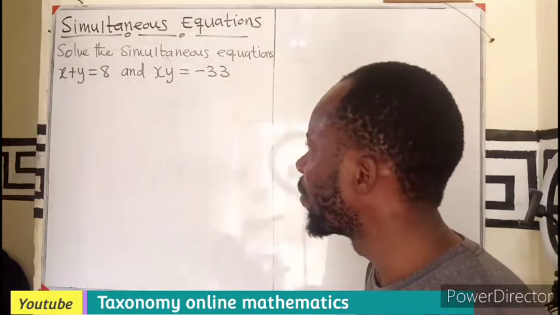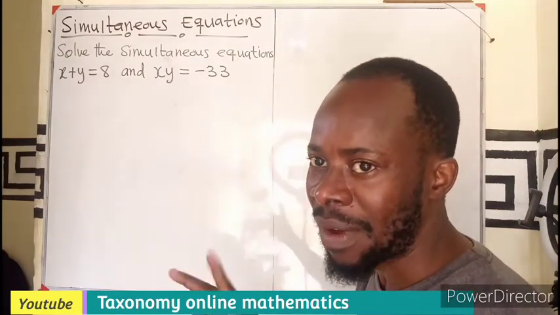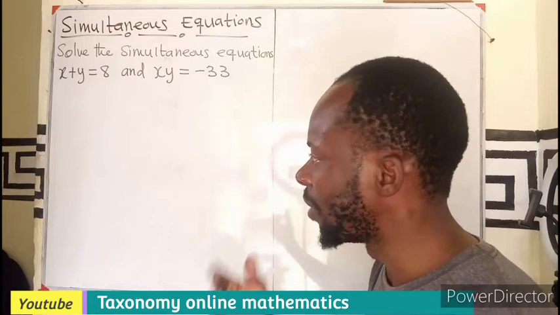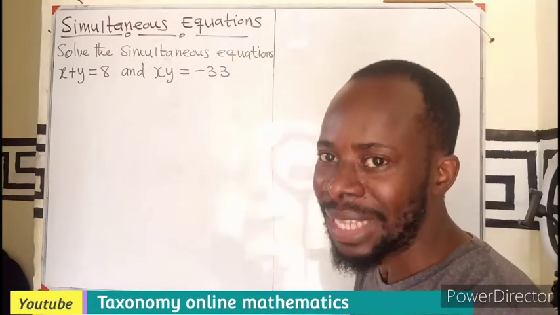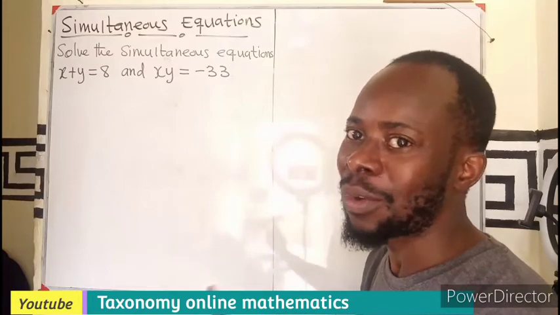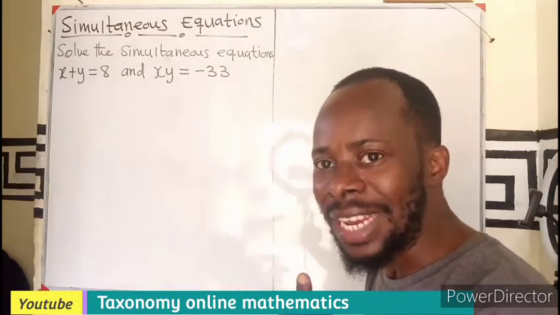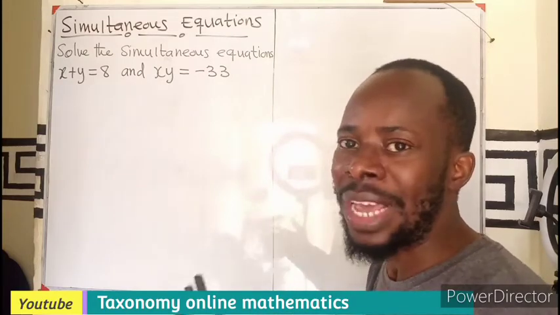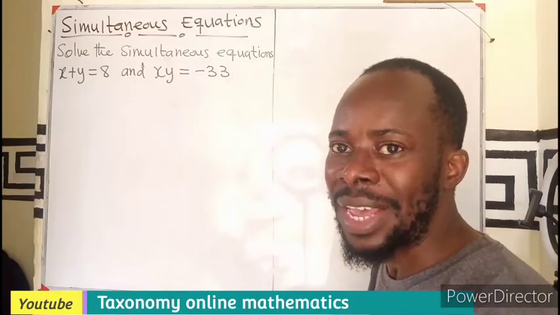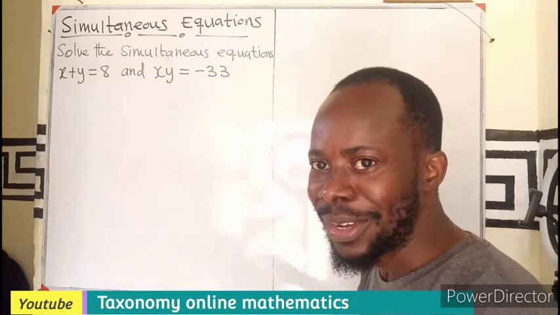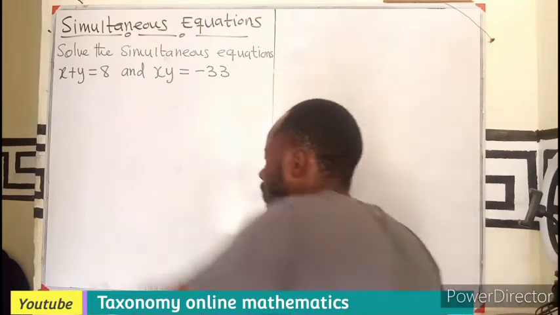You can see that one of the equations is a product of the variables. The variables are multiplying, so it means that this can only be solved by the substitution method. You can either make x or y the subject in the first equation and substitute in the second, or make x or y the subject in the second equation and send it back into the first equation. Pause the video, try providing an answer to this before we continue.